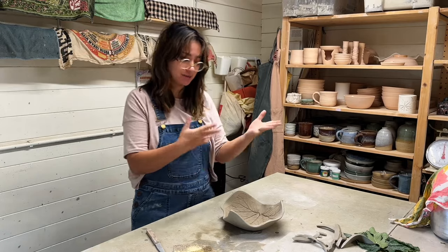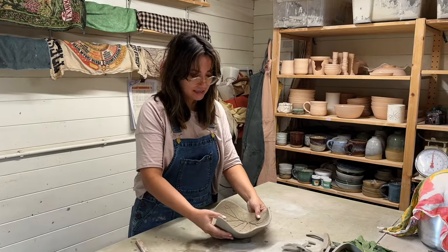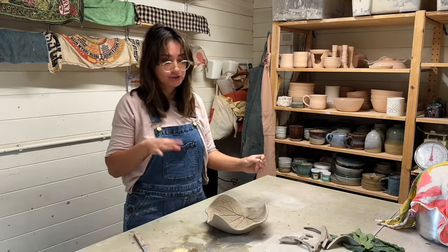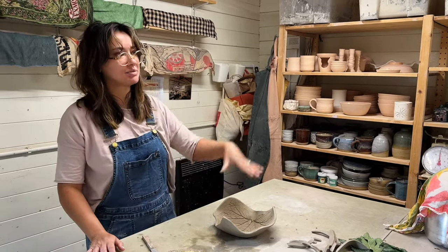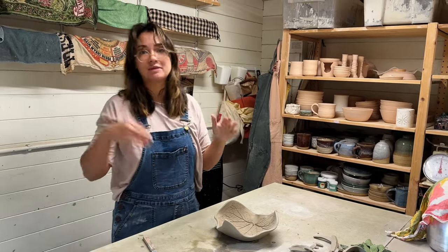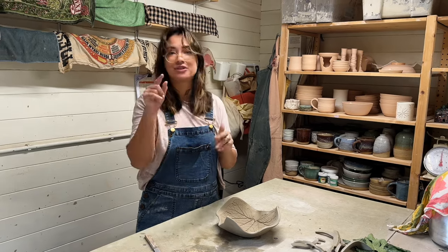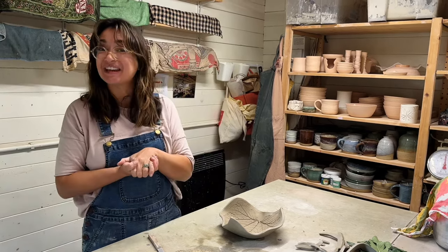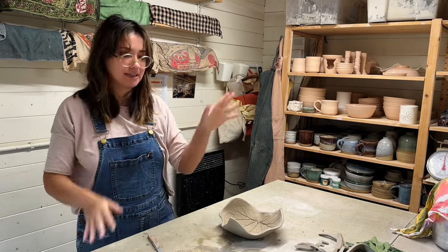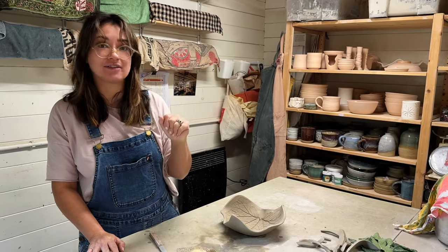So you basically want to leave that to dry, bone dry, and then I'm going to biscuit fire it, and I'll show you me glazing it. I think I actually have some clips of when I made these previously of me glazing it, which, if I can find those, I'll probably just insert those in. And I think I've already shown you them glazed and how they look. So yeah, I'll probably skip to those clips or insert them here if I have them.